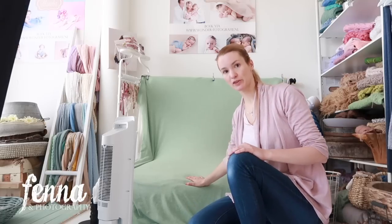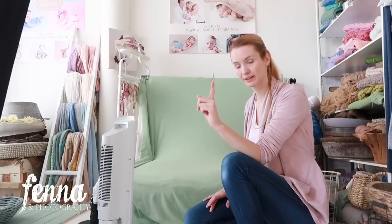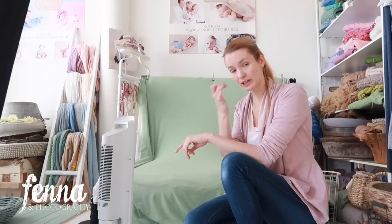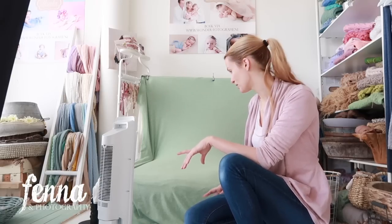So I have my backdrop ready right now. I'm just going to get some wraps and put them here on the side so I have them ready to use. It's a boy, so we won't use any headbands, but I will wrap a little head. Outfits I have on the other side, I'll show you later. But I usually start with the baby, lifting the baby out of the car seat, putting them on the beanbag, and then undressing them slowly.